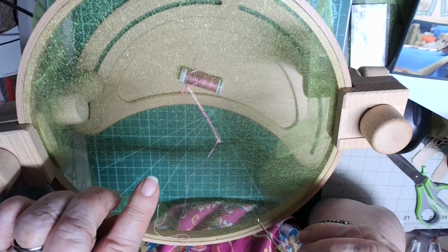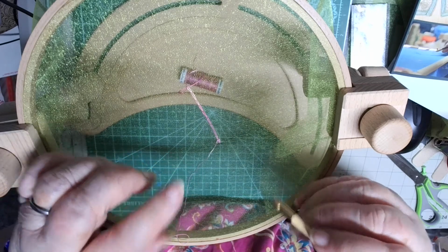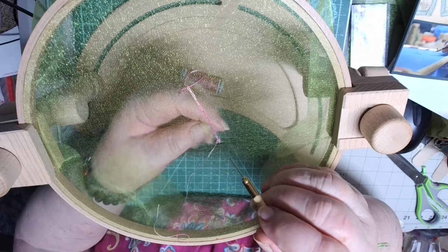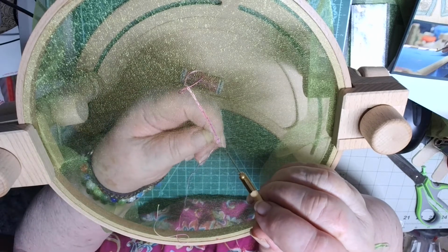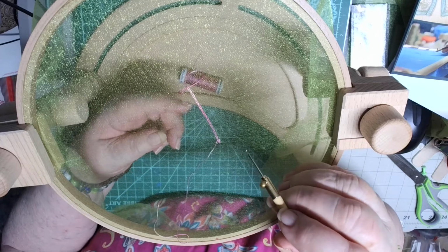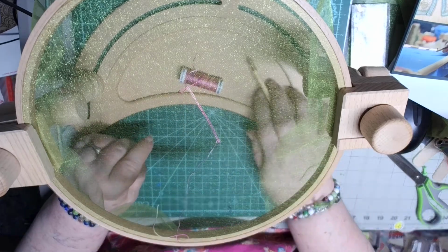One guy I was watching, he said he's done it on suede, put things on suede, which you can't see through suede for sure, but you get to feeling. You're looking at your set screw and you're feeling underneath it, and being able to do that, you can make your design or whatever you're going to do.